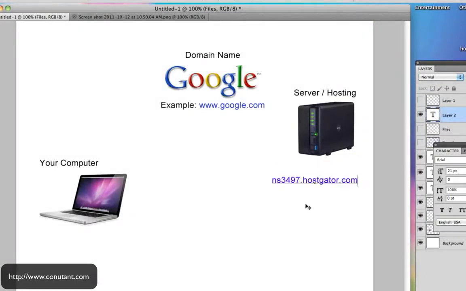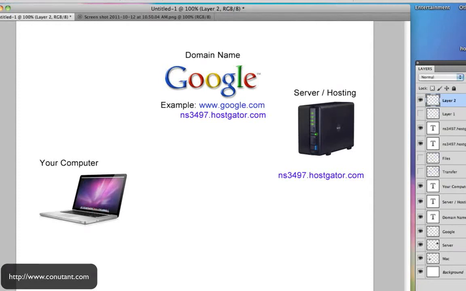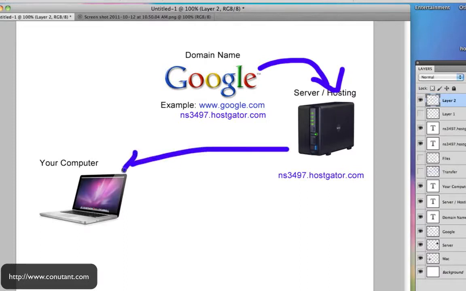and in the settings somewhere for this domain name, it says that the name servers are this. Somewhere in this domain name it says the name servers are that. And then it goes from there, and it tells it to go here and get the information from here. And then that information is sent to you. So we have to, somewhere in the GoDaddy settings, set the name server to this so it knows to get the files from here.